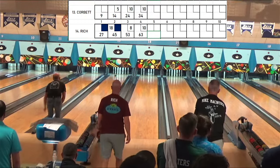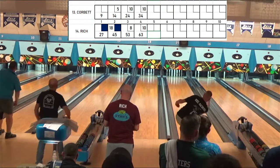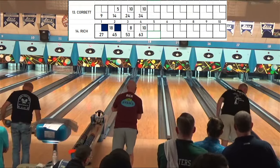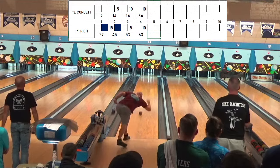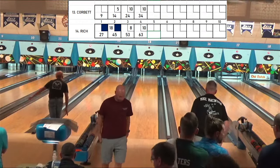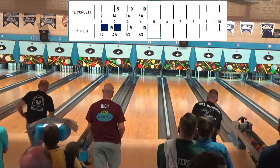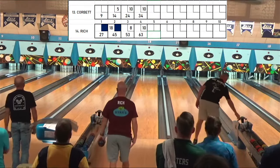Matt Ridge drops 5 on his first ball. That's 3 on the right, 2 on the left. Bernie Corbett. Yep, that's Corbett, got it. We got it now, I should say. I know that's a lot of Corbett's back home. And Matt's open. Bernie has a great attempt on that 1-2-8-10, I believe it was, or 1-3-8-10, but it leaves the 8 pin.